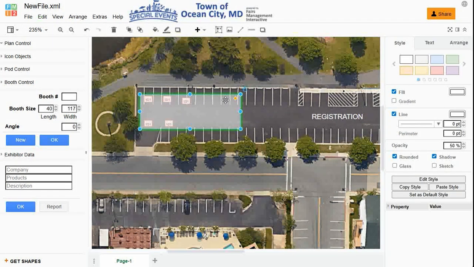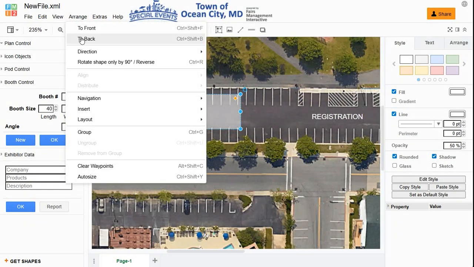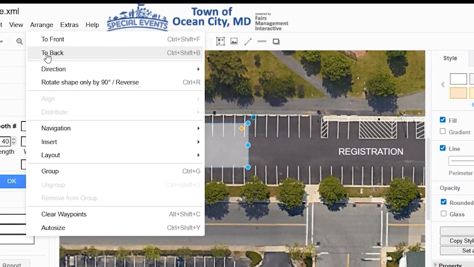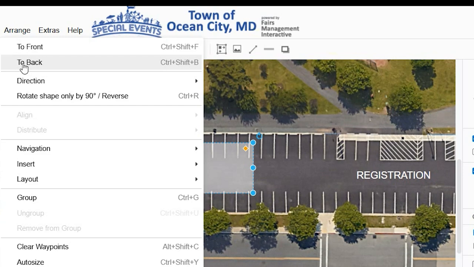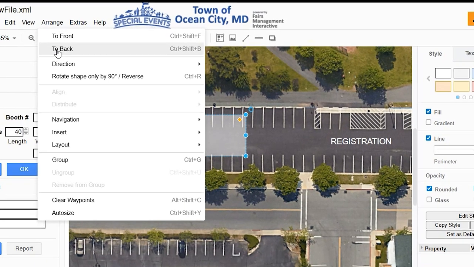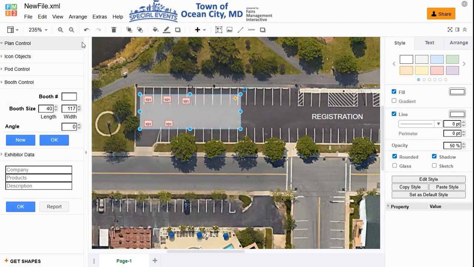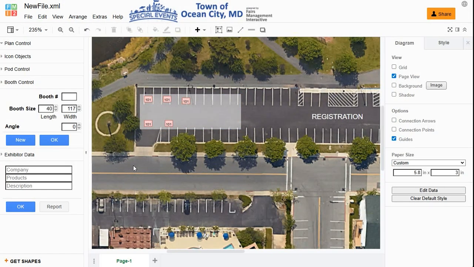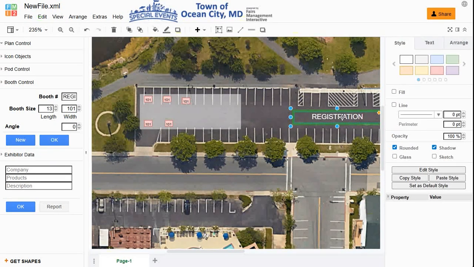And here's where we go to the top line of tools. Click on Arrange, and with the tent shape active, click to Back to force it behind the booths laid out inside the tent. Now, if you apply the type of label we have looked at today to an area on the map, an object, or a group, you don't want to include it in that group.